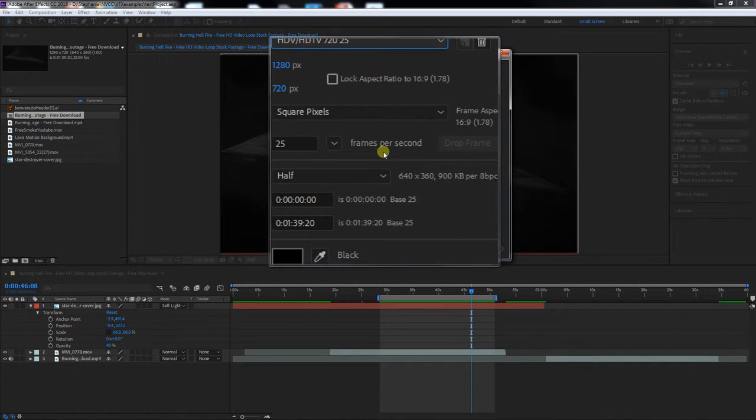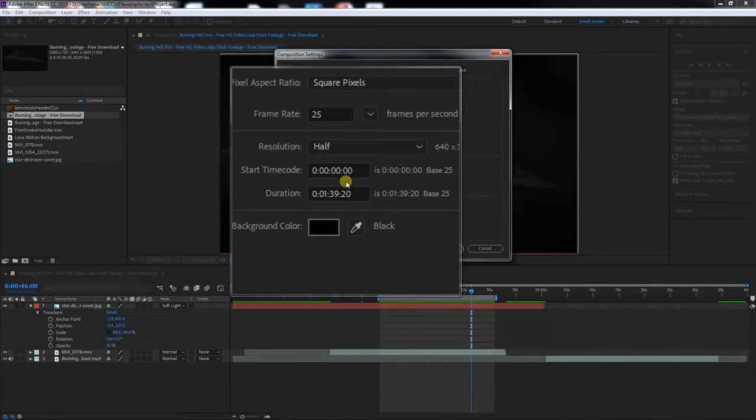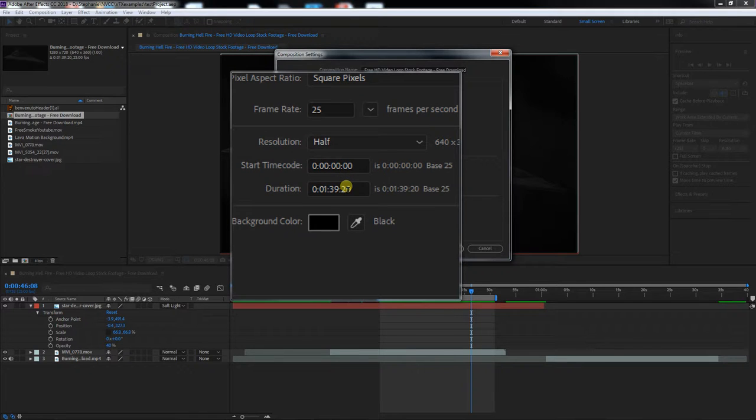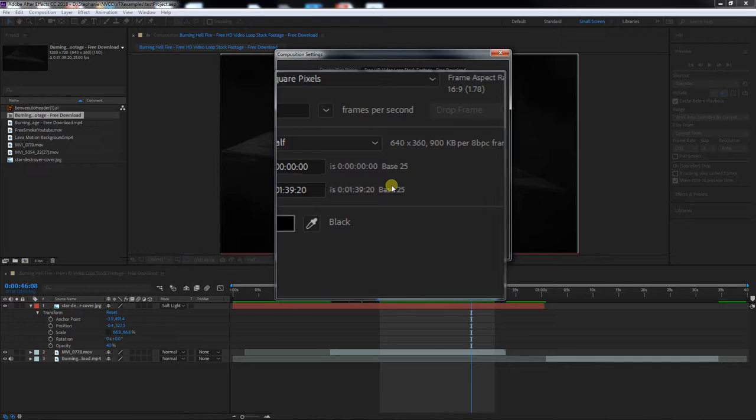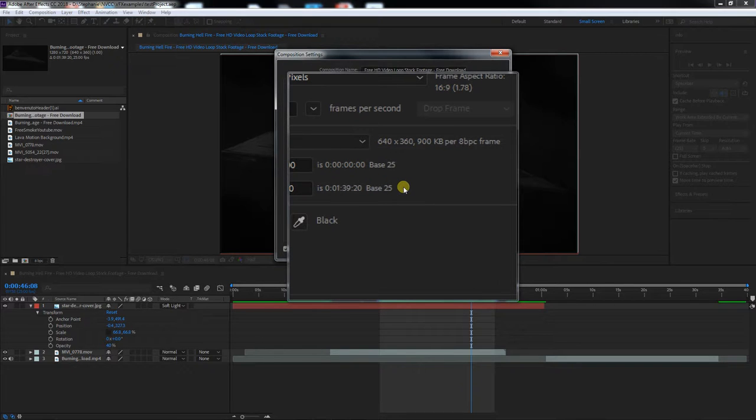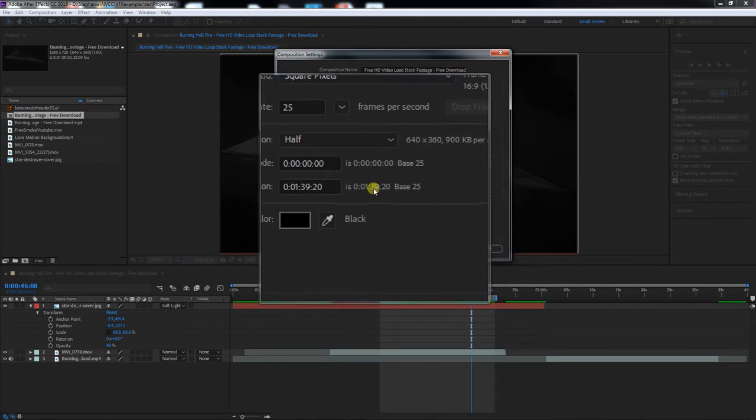And then, so these settings, resolution, time code, this is the composition setting. So I told you before I set it to half. That's a display thing. That's not what it's actually going to be when it renders. You see here it says 900 kilobytes per frame. So what's happening is that it's letting you know how big of an image it's rendering in real time. So for those of you that really want to get into video, you can kind of see maybe what the limit is on your machine.